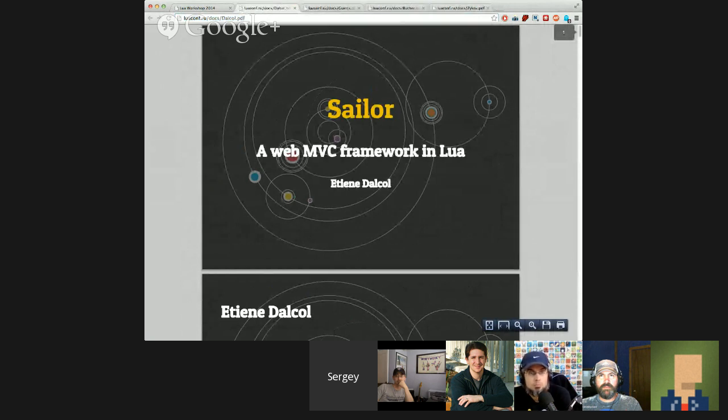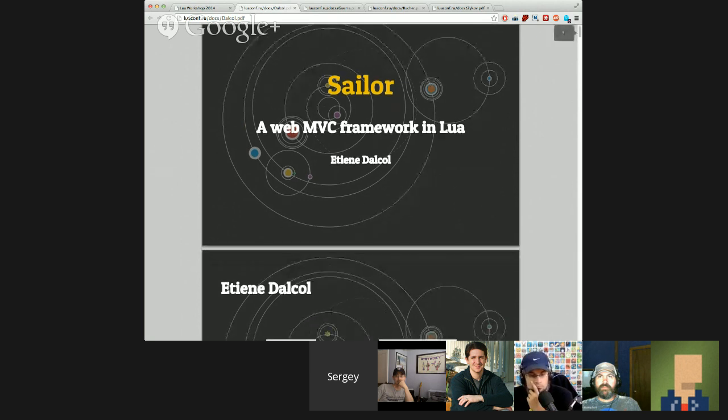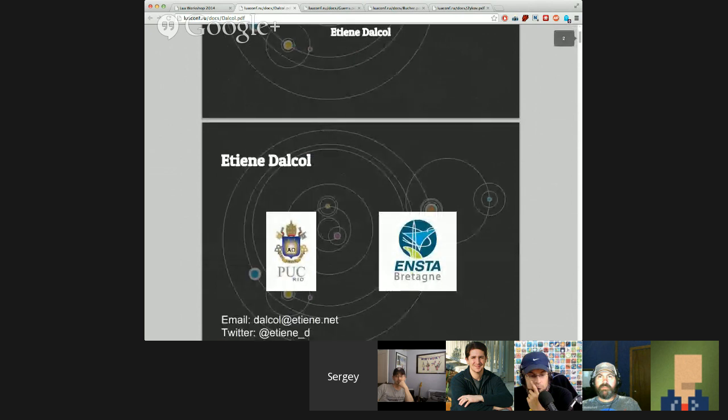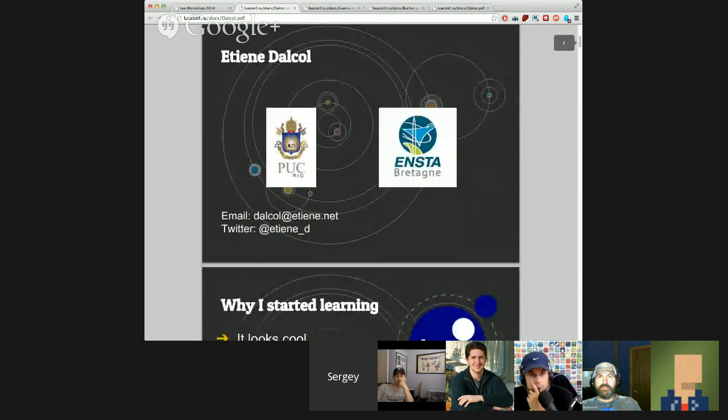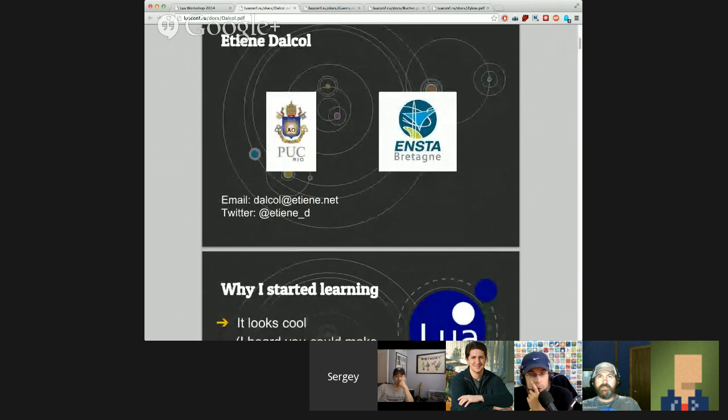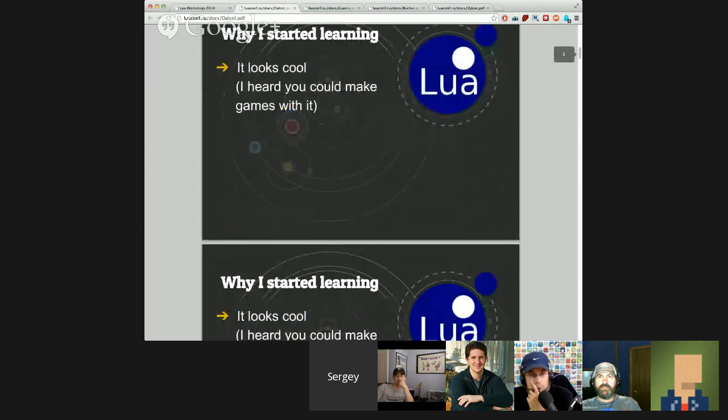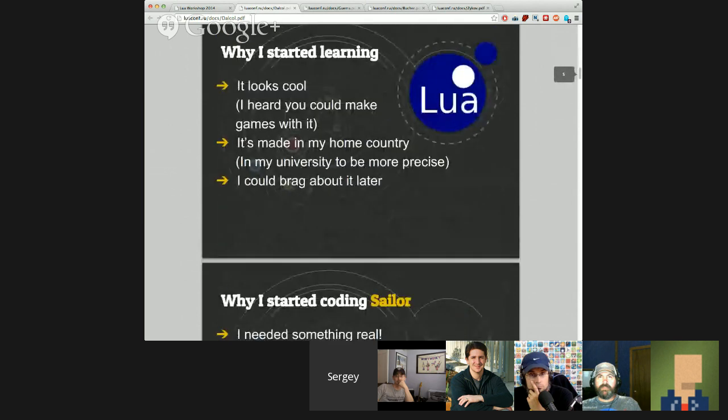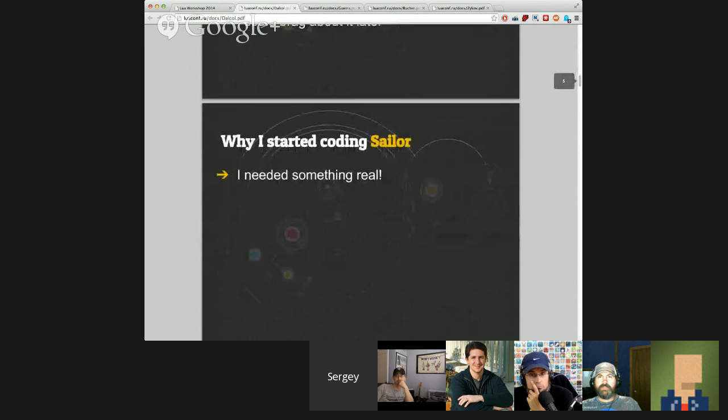Sailor is a framework that you can use as a substitute for PHP. They intend to provide a PHP-developer-friendly framework to switch your website to Lua. So they definitely work on PHP problems, and they use Lua. I don't know what too much to say about it.